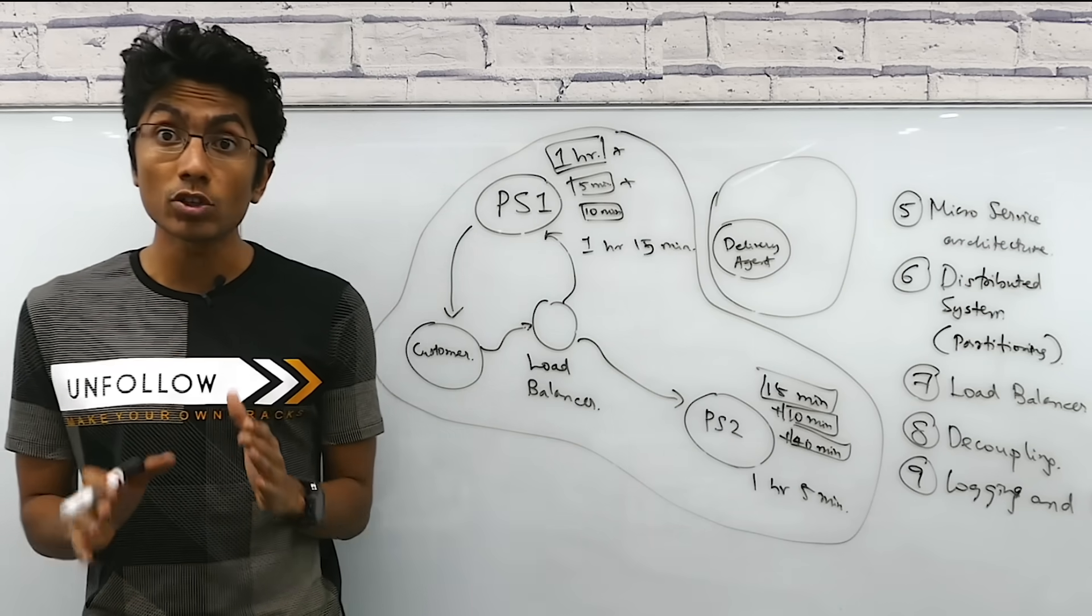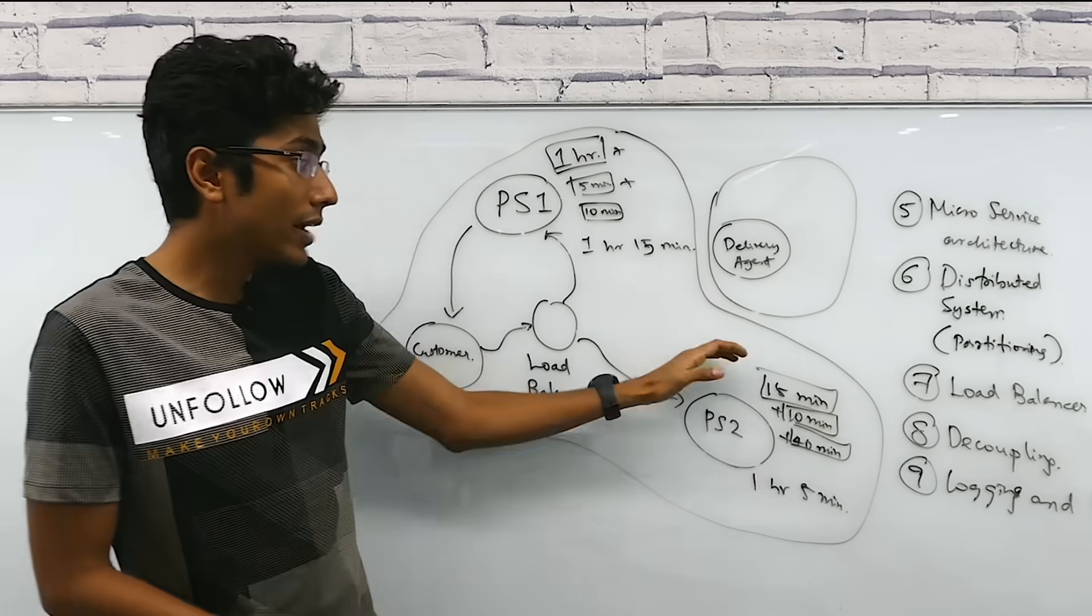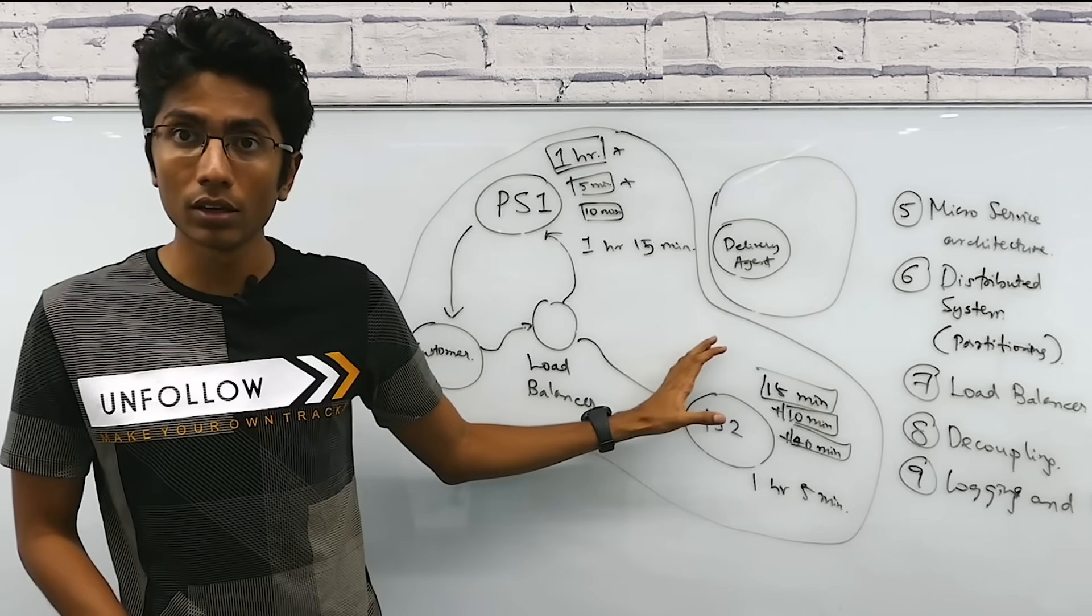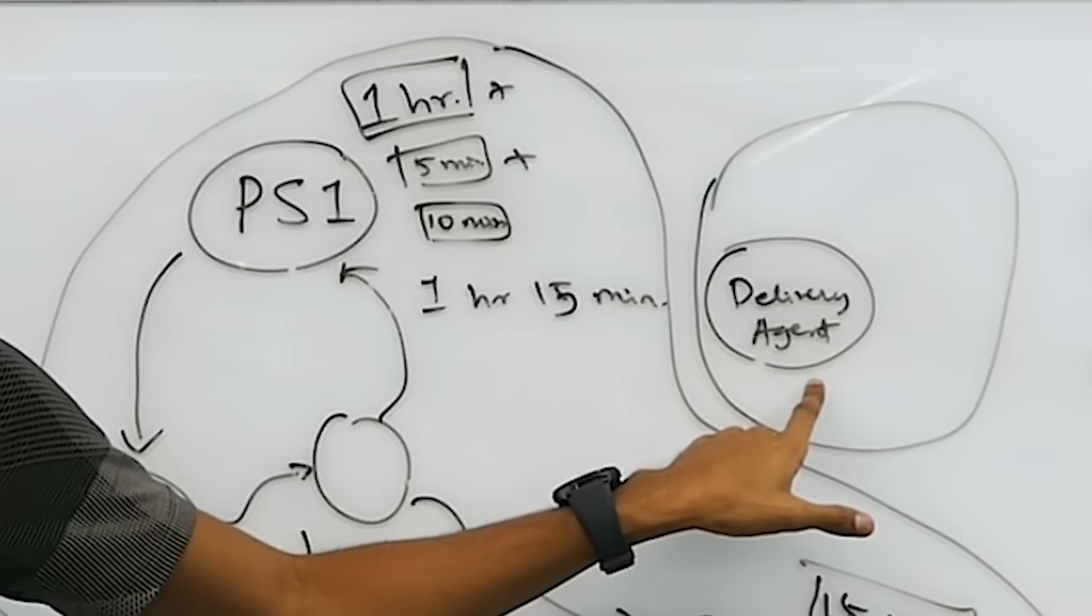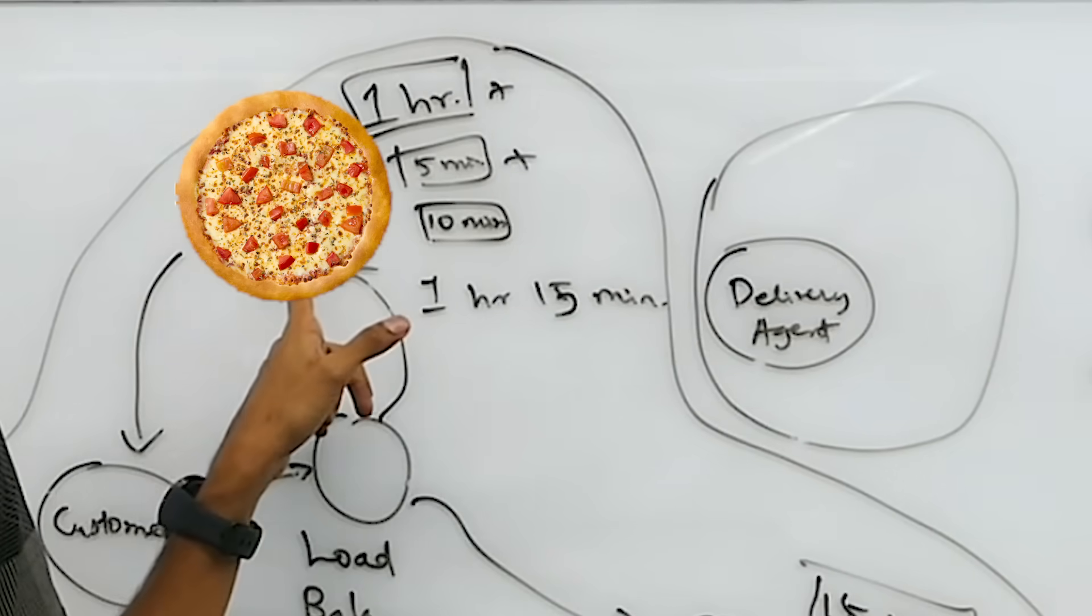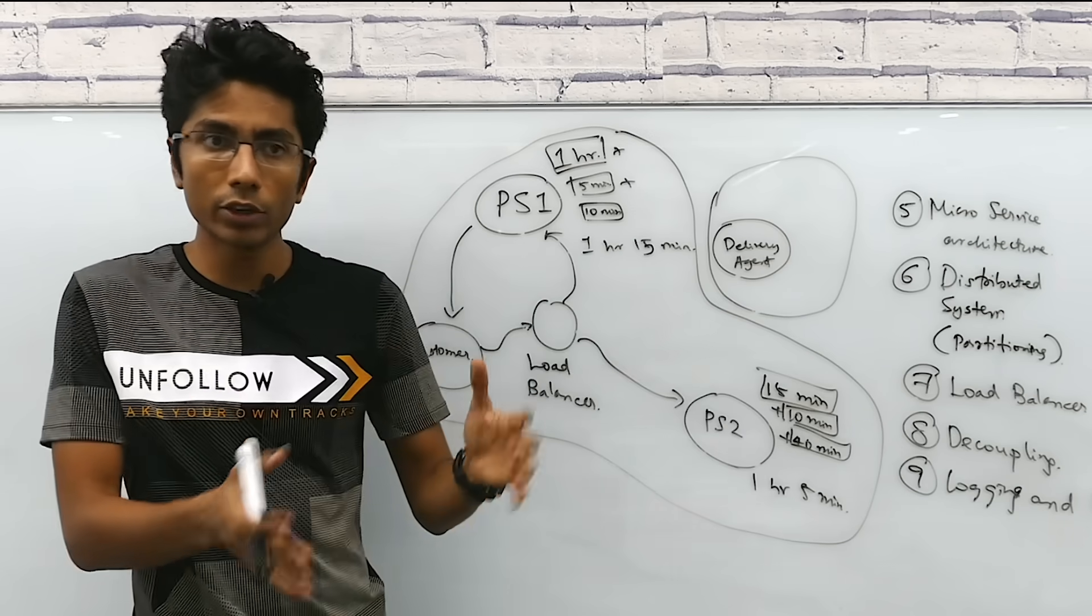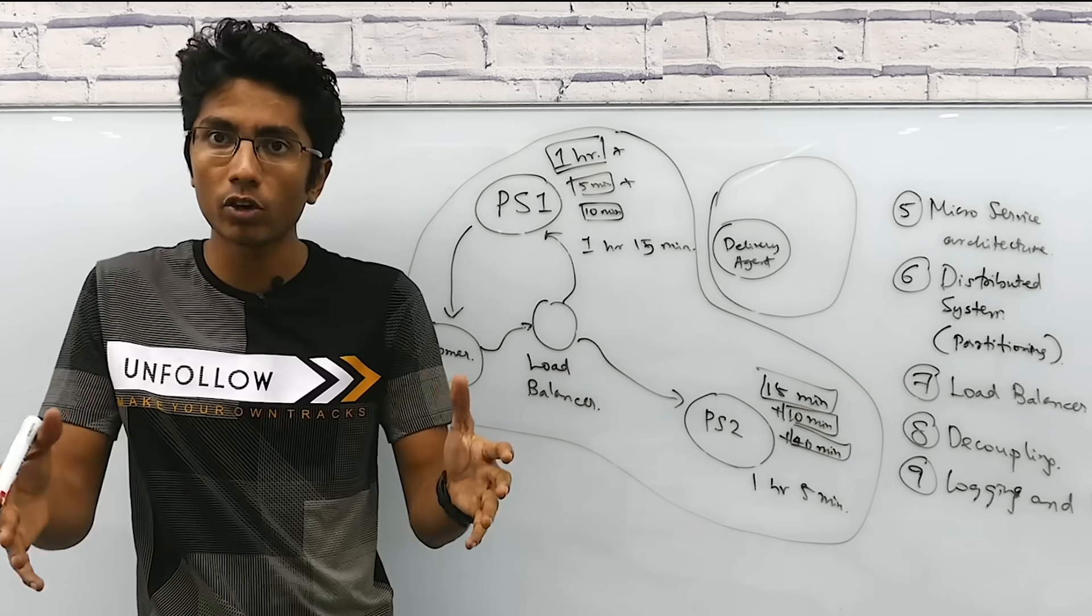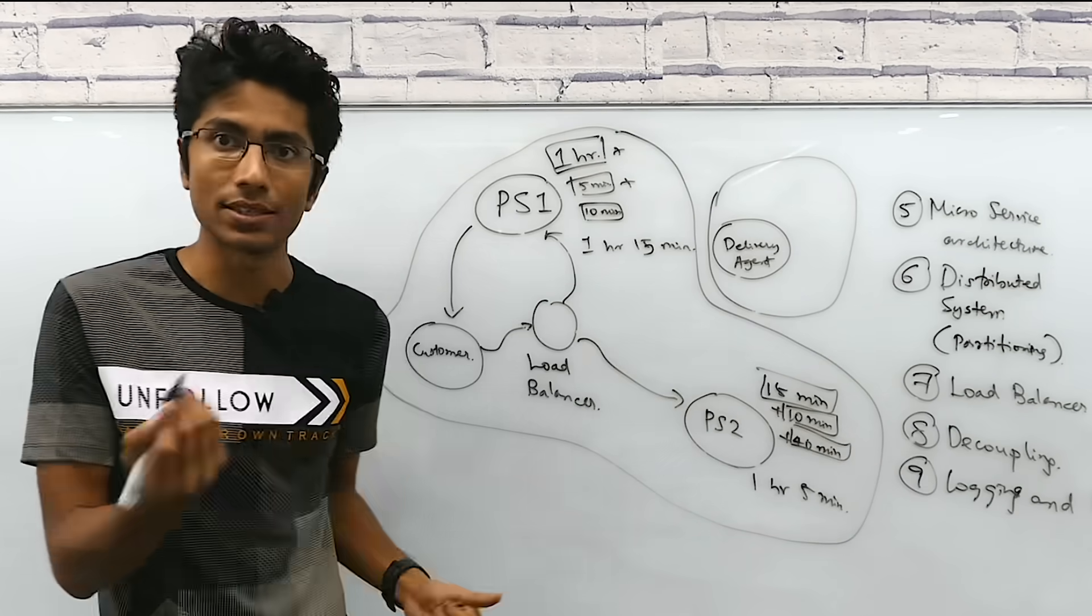The final and most important point is to keep your system extensible. As a backend engineer, you don't want to rewrite all this code again and again to serve a different purpose. For example, this delivery agent doesn't need to know that they're delivering a pizza. It can be a burger tomorrow. And if you think about Amazon, earlier they used to deliver only parcels. And the reason why you can scale out your business is because you want to decouple everything to make sure that your system is extensible.